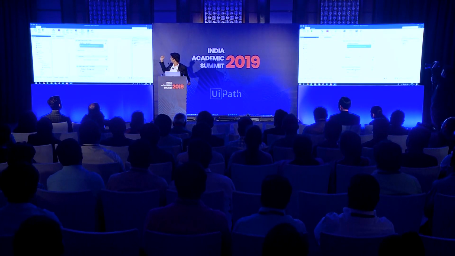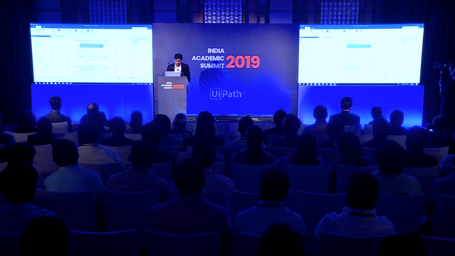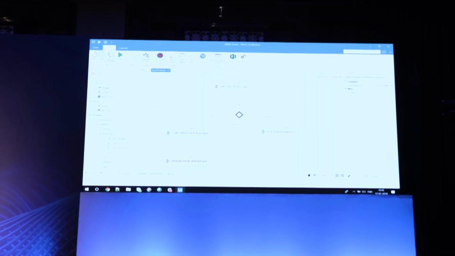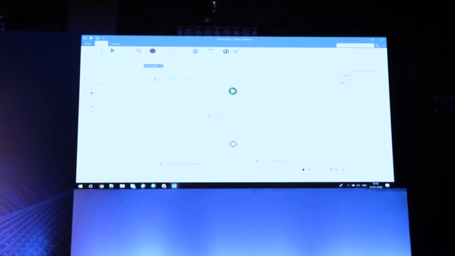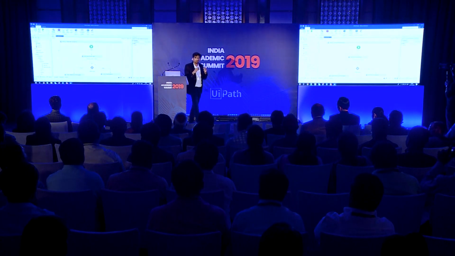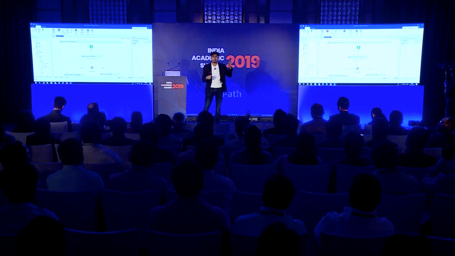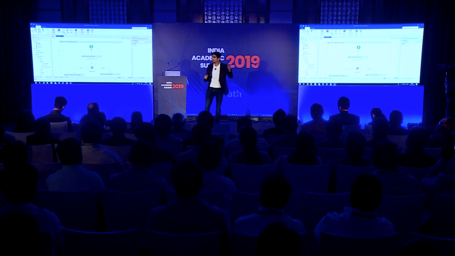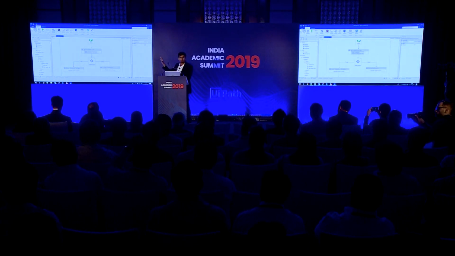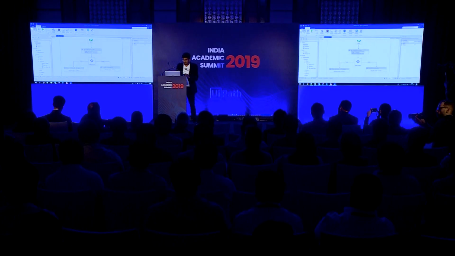So this is the UiPath Studio. I want to first execute it and show it to you. It looks like this. We have a set of activities on the left. These are predefined activities that will do your clicks, open the browser, extract data, enter data, download Excel files, etc. As Raghu mentioned, it looks very similar to Visual Studio. It's drag and drop. I'll show you how it is done, but let us see it working.